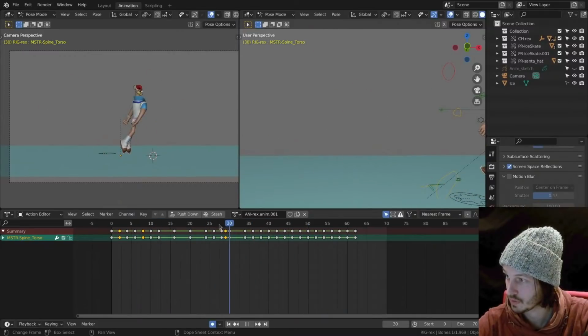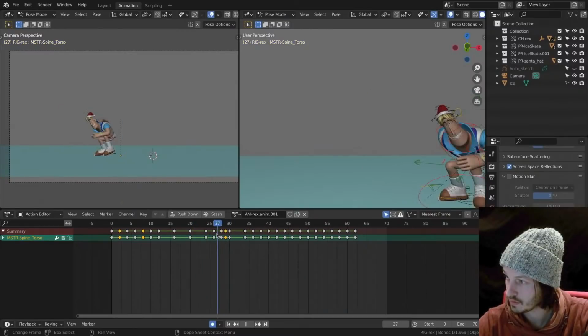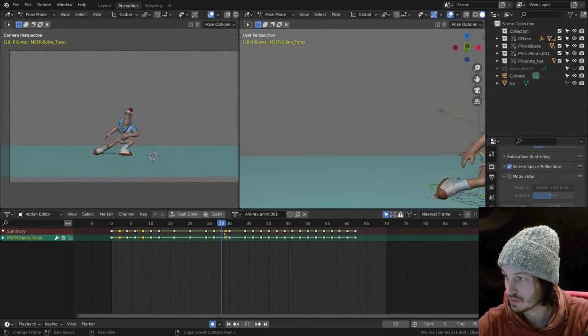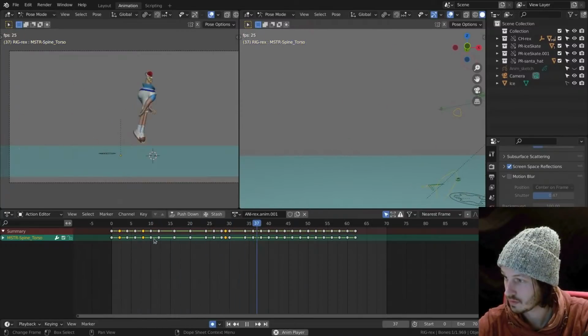Let's work a bit on this part right here. It does feel like it's sticking a bit here. As you see, it's not really sliding.